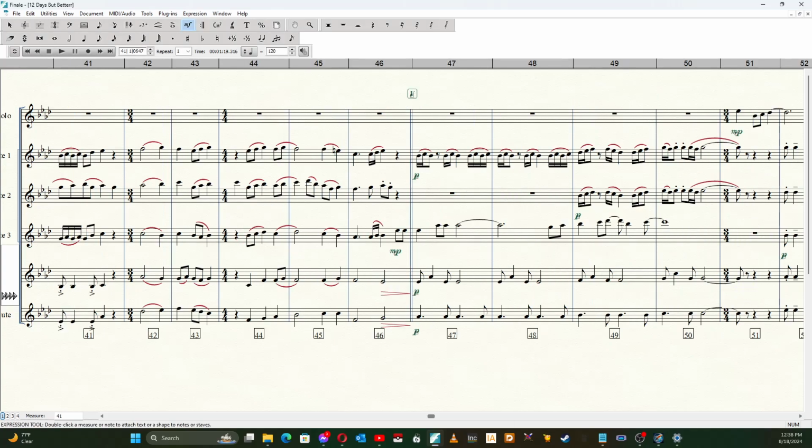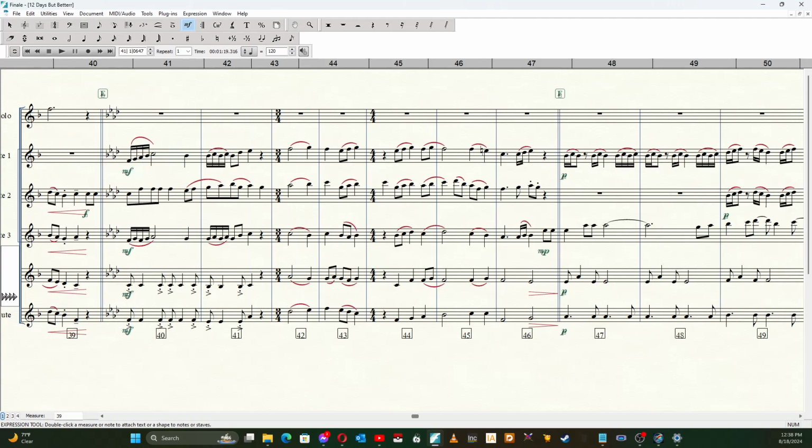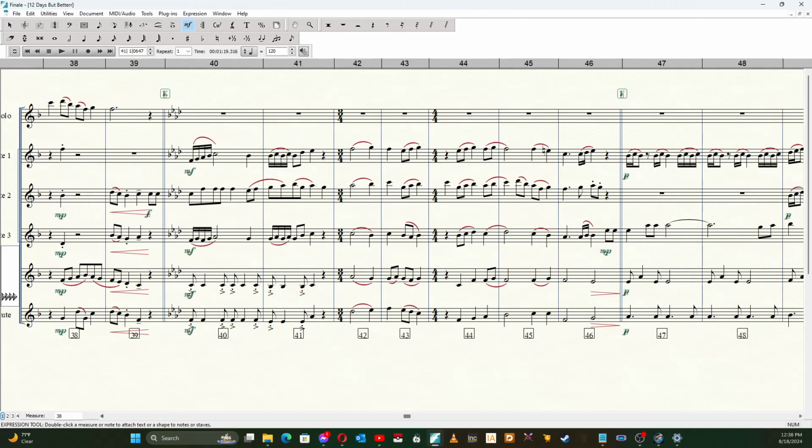Yeah, I think that's okay. So this part is in 7 measures again, but it's two areas. But listen to all of it and then work it section by section if needed.